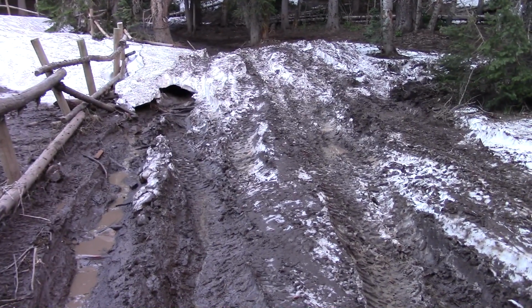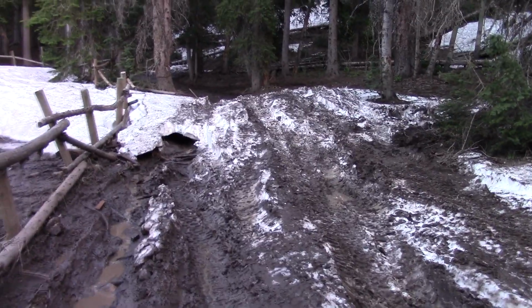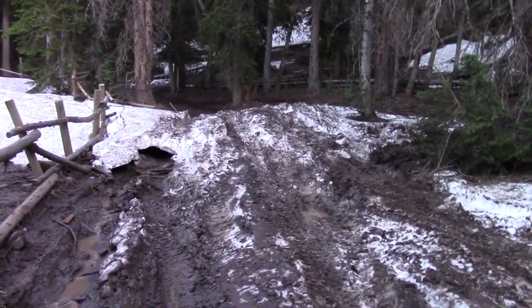So this is the condition of the road in June this year. Forest Lake Trail. You can see how much snow and mud there is, water. This is the snowiest stretch I've seen. There's been a lot of running water uphill. This forest road is really, to me, a lot more like a hiking trail because of the quality of it or lack thereof.